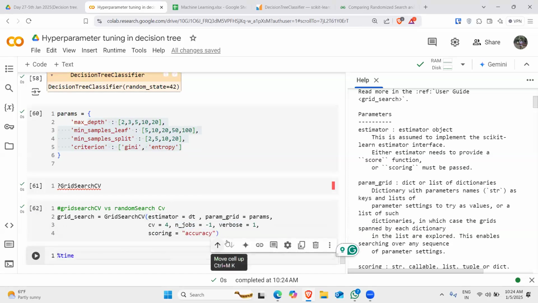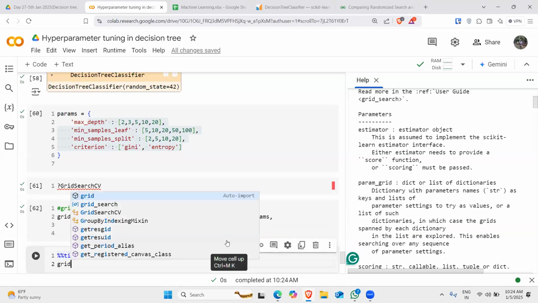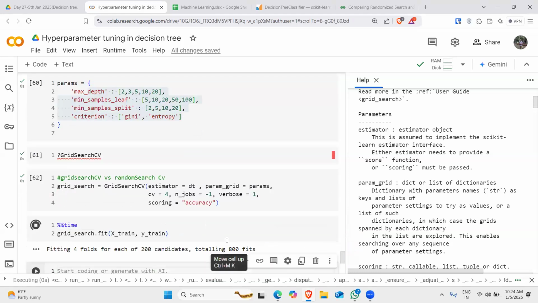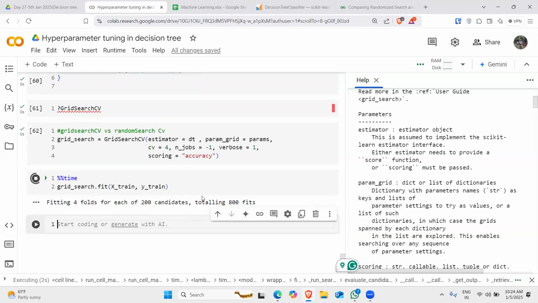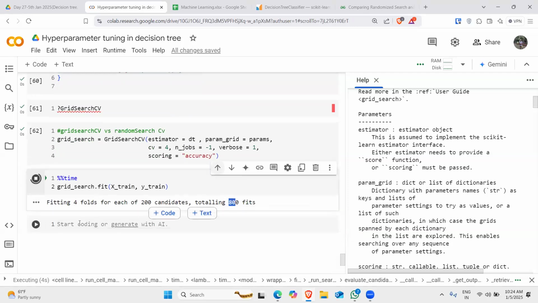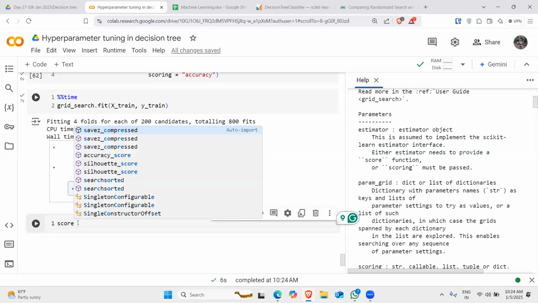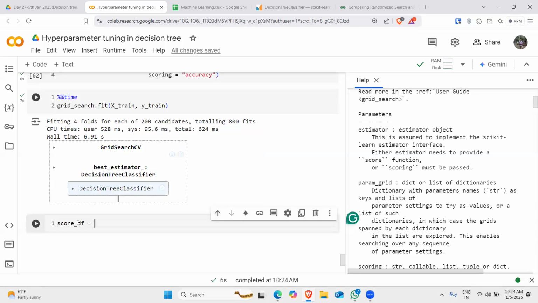Then I'll be passing time to find the time required for this, and grid_search will be fitting this on x_train comma y_train, right? It will take time. You can see that we have 800 fits out there. So 800 iterations will be there.